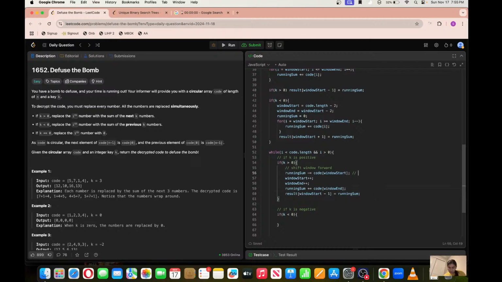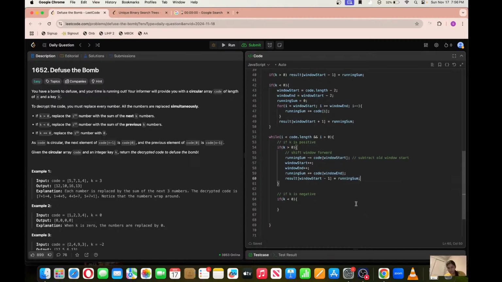Okay, subtract old window start, because we are moving the window forward, right? So I need to subtract that, and I need to add this, and result should be running sum.